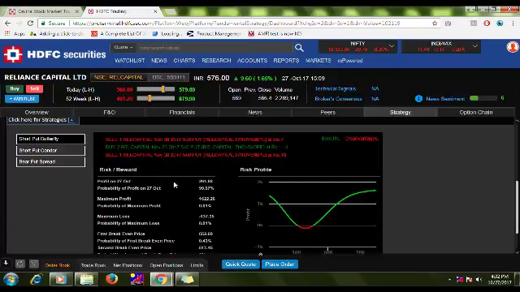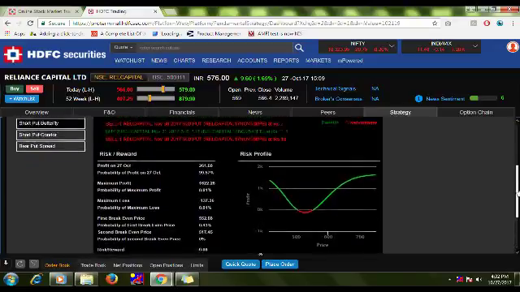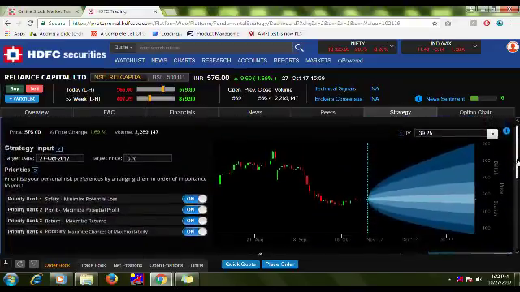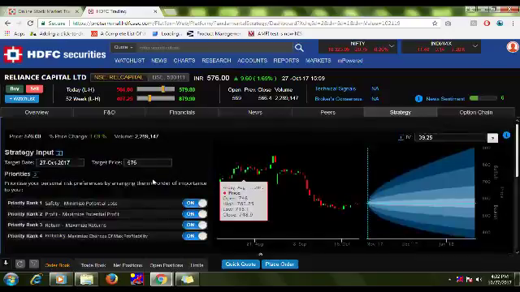The most important is it is showing me the risk and reward ratio upfront. If I can show you, the maximum profit is showing as 1622.26 against a maximum loss of 137. So this gives power to me on the basis of this risk reward ratio of the strategy. If I am convinced, I can straight away go and execute this strategy and get benefited. So these strategies and build-up can help you to take an informed decision while investing in the derivatives segment, and you can benefit from the same.